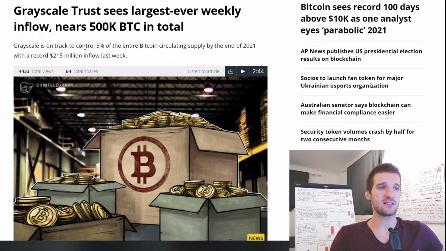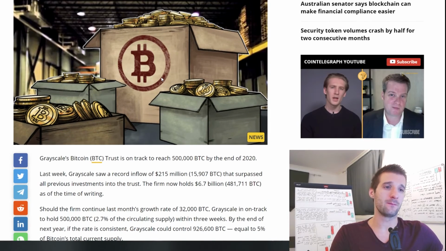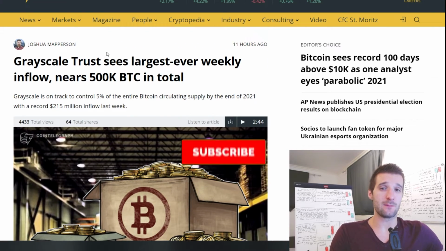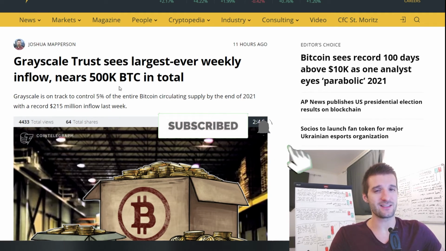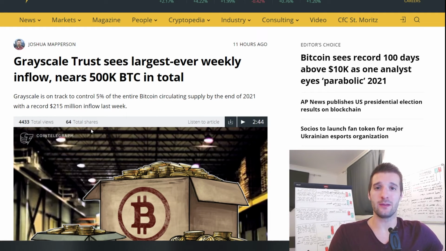Now, how correct this is, I'm not sure, because as you know, before the end of 2021 we can potentially see a parabolic move in the Bitcoin price, and if they're going to have enough money to actually buy so many Bitcoins, then that's okay. But I'm not sure if they're going to invest so much money when the price starts doubling, tripling, or even going 5-6x to the upside. We're going to see how this will develop, as the stock-to-flow model and those news that we read predicted already from the month of May, we could see $60,000 per one Bitcoin. Let's see how this will develop and if they really could achieve owning 5% of the whole Bitcoin circulating supply.